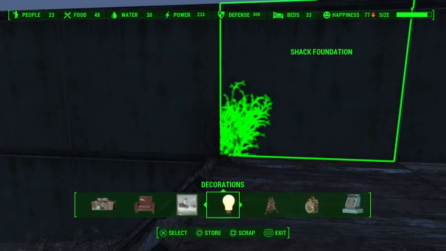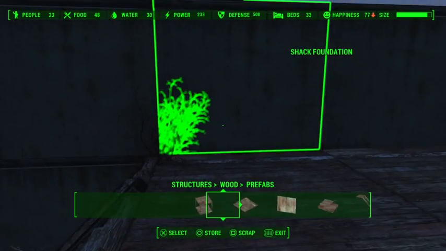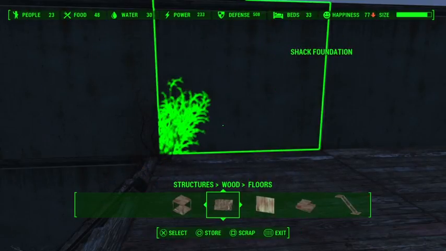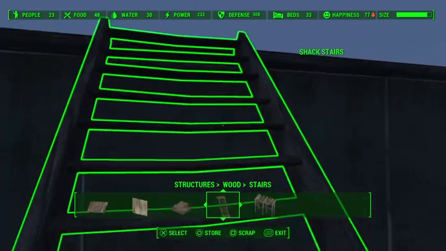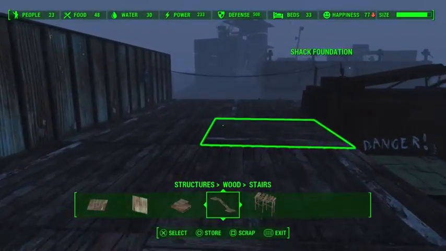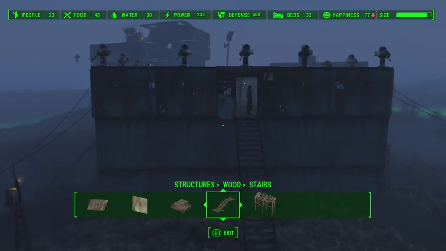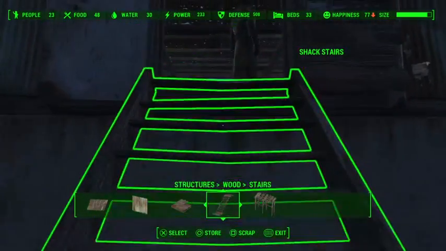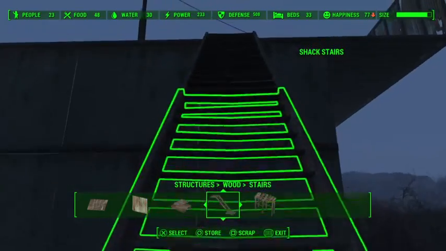Let me give myself a way out of here. What am I doing? Go to the damn stairs. There we are. And I hope I have enough power for all of these, because it's being powered from over here. Now that I think about it, I could just build another big-ass generator. You know what? I'm not going to bother with it until I know for sure that I need more power.